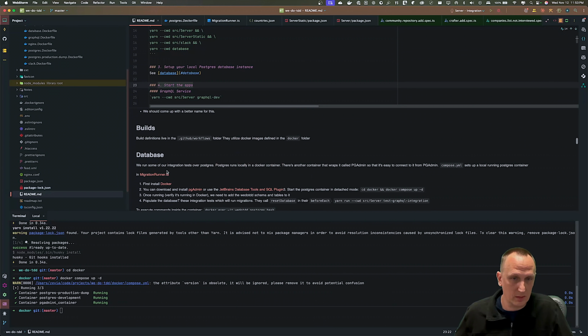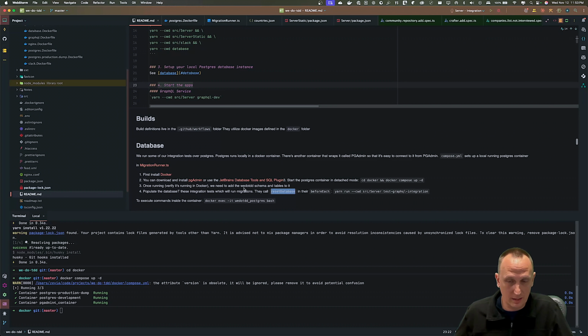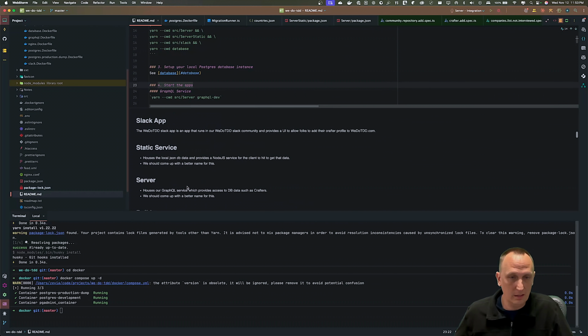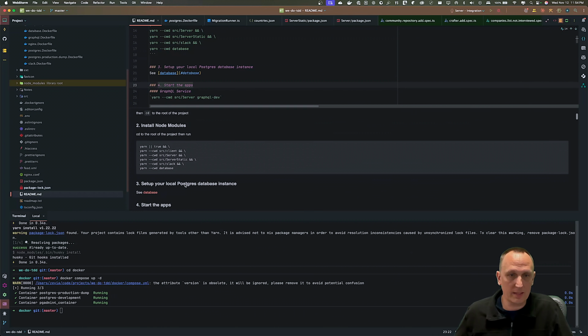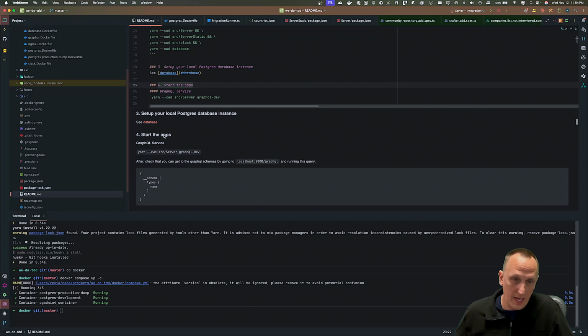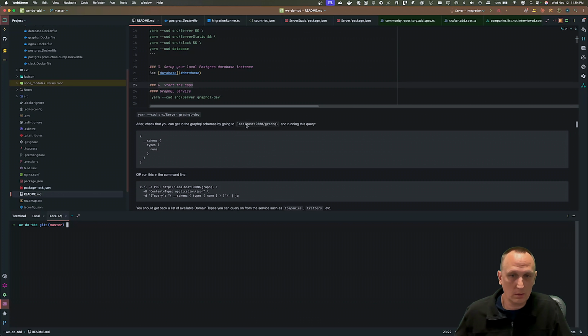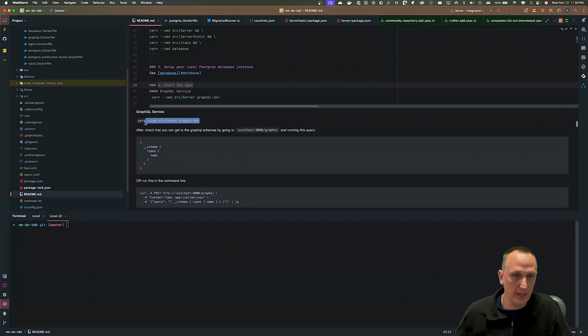So going back down. We got the database set up, right? So we know how to populate it. We run the tests, which gives it some test data. And now that you have a database, we can go to the next step. We can start the apps. So there are a couple of things we need to start. First of all, you want to start the GraphQL service first. So here's how you do that. Run the GraphQL service.